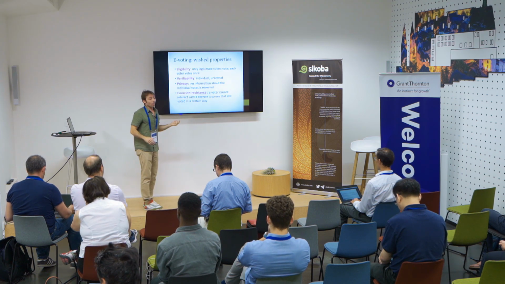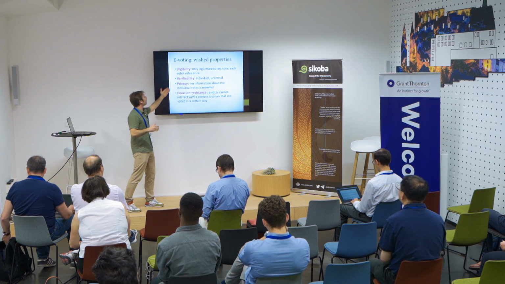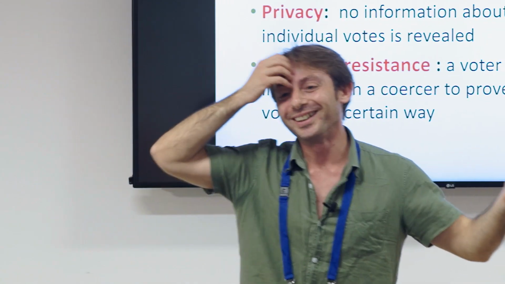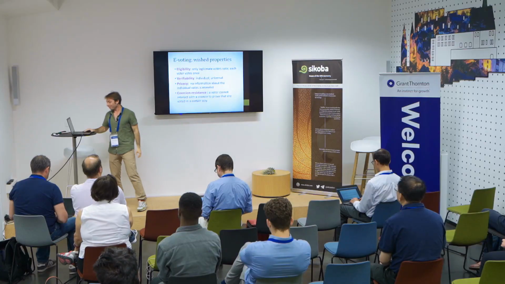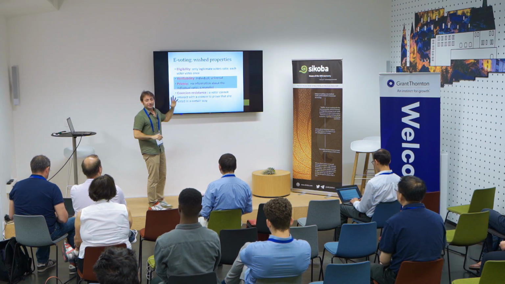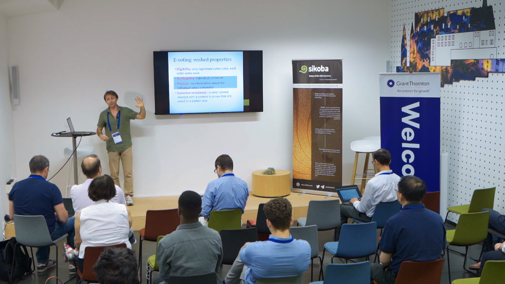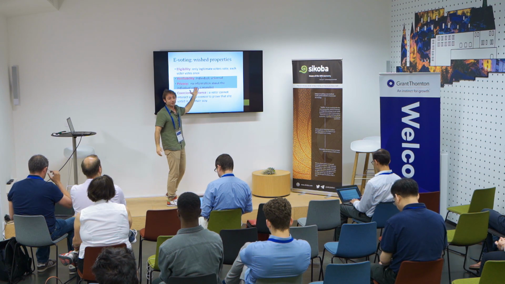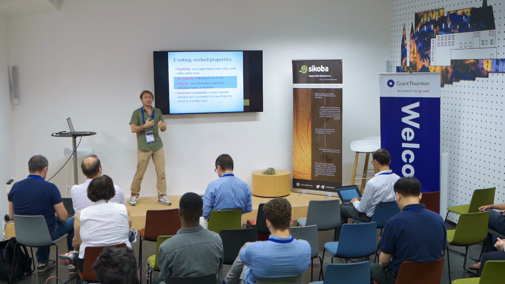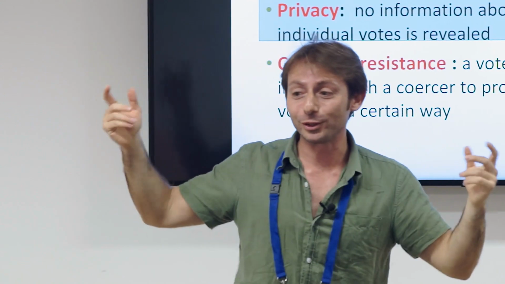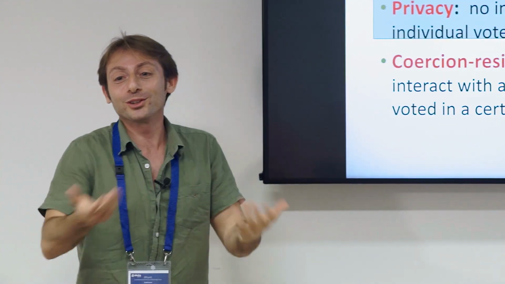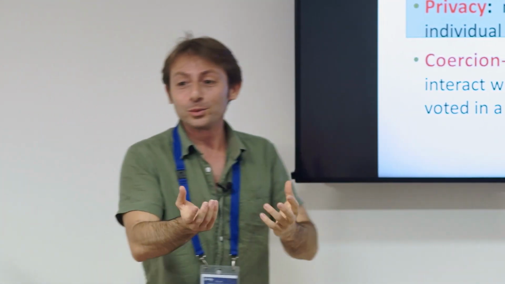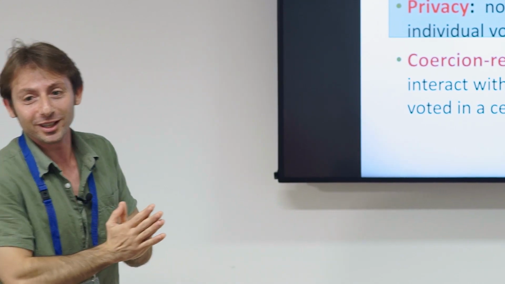There are many requirements. For example, there is eligibility. It says only legitimate voters should vote. For example, for the election in Luxembourg, you, from Canada, should not be able to vote, right? But two very important requirements that are related to zero knowledge are verifiability and privacy. Privacy essentially corresponds to zero knowledge. So the ballots, which are the encrypted votes of the people, should not leak any information about the vote. This intuitively corresponds to the zero knowledge property.